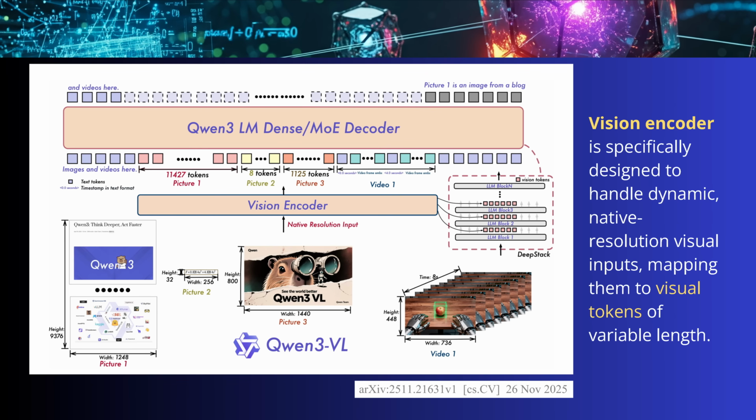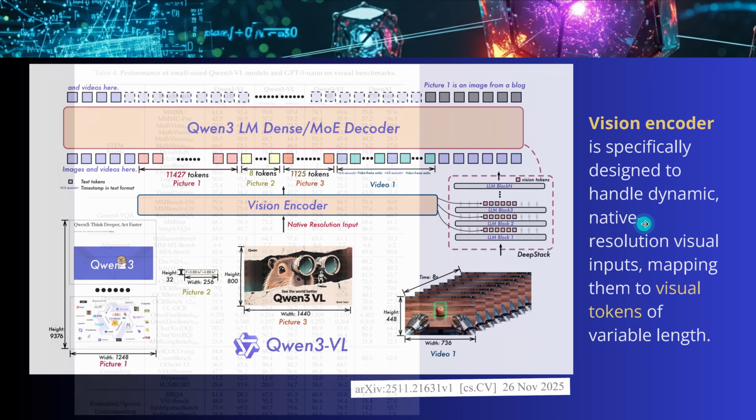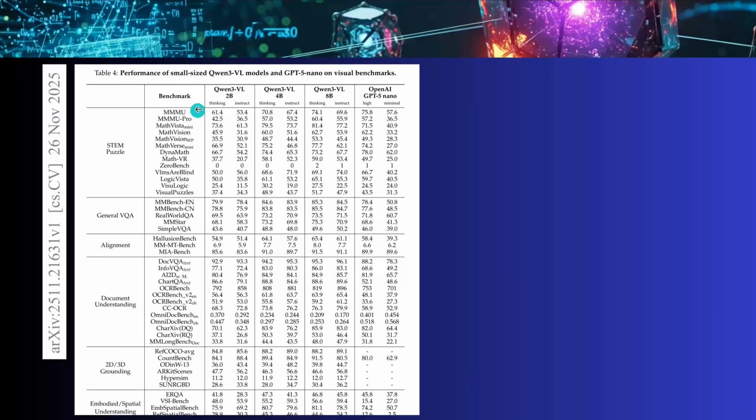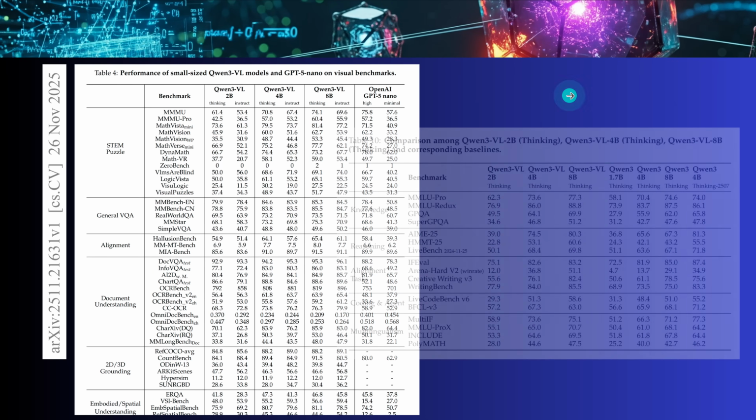But you know what? It is more or less the same. No, it is not the same. It is better in every single step. It is a continuous improvement. But exactly this is it. It is an iterative innovation. It is not a breakthrough innovation. So everything they did, they optimized every single step, and beautiful. It has a much better performance. But from a theoretical point of view, was there some amazing new idea? Well, if you look at the performance data here for the 2 billion, 4 billion, 8 billion, and you compare it with a GPT-5 Nano, you see, okay, it is better, yeah.